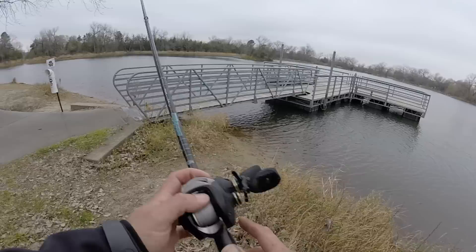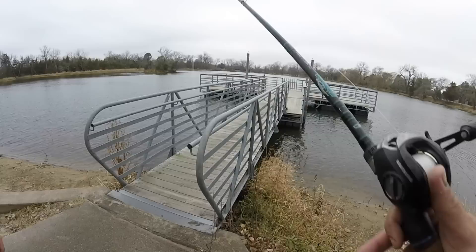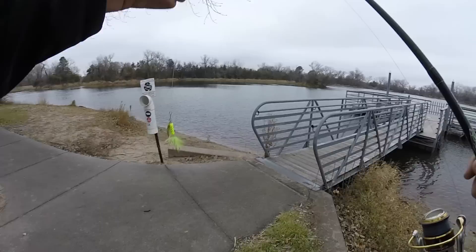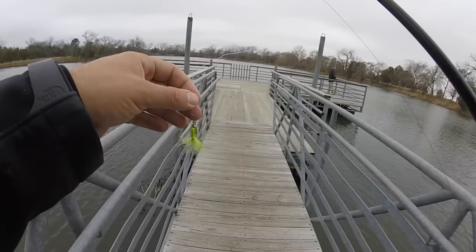Back to using the Bitsy Bug a bit more. Look at the size of that hook — I know, it's terrible. But I guess it's small and stout enough — it didn't bend out at all or roll. Hell yeah. I guess we'll keep fishing. I don't want to do it, but I'm going to try a different lure. I kind of just want to throw that Bitsy Bug around all day and see if I can catch fish, maybe even another muskie. That was an insane catch. But here it is — the dollar inline spinner. Let's see if we can catch one.